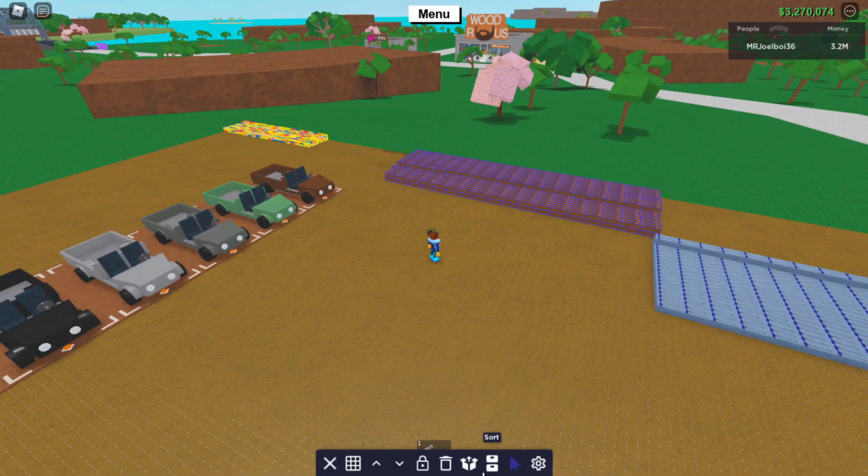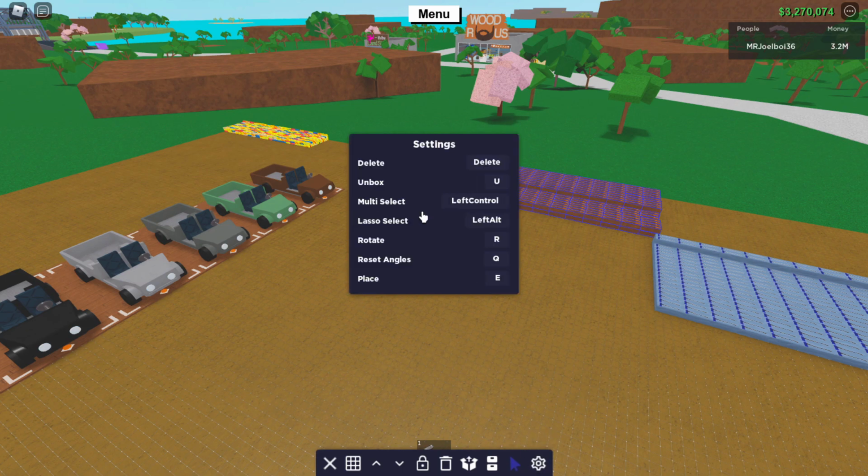But before I show you guys the sorter mode, you guys need to learn the keybind. Let's go into settings, and this is all the keybinds you need to know. So this is very, very key, guys. Maybe we should have it so the keybind always shows in the right corner or something like that. So it's easier for you guys, rather than always coming on to settings, you know what I mean.